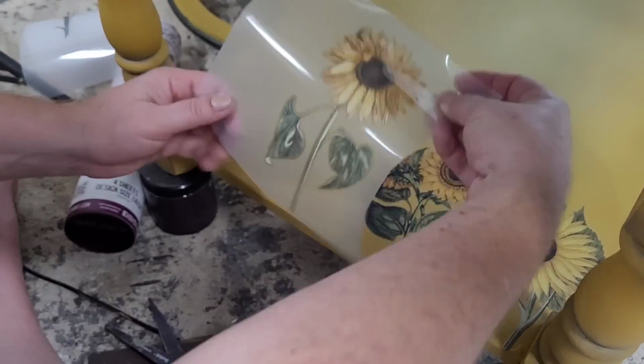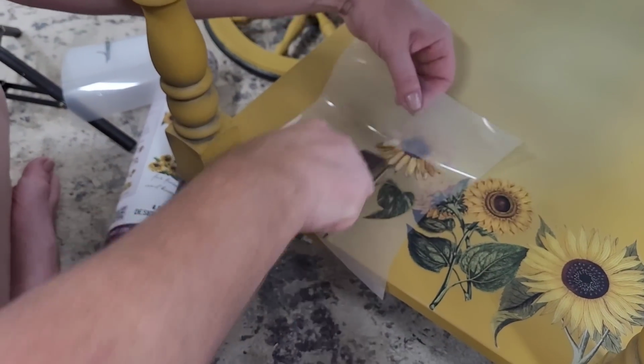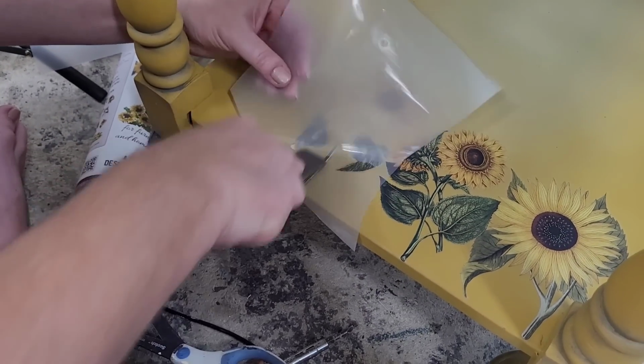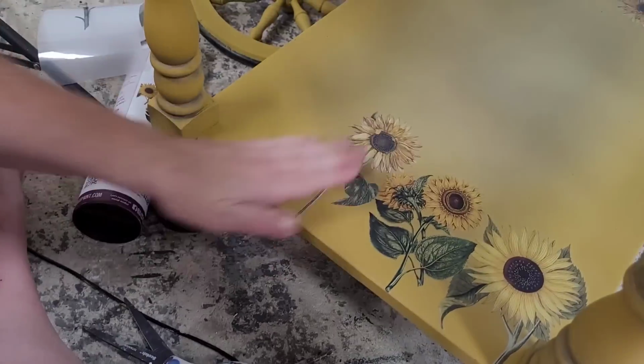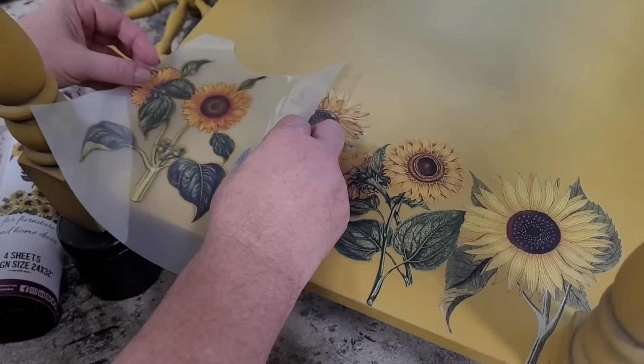All right, you guys, now it's time to add the sunflowers. These flowers are so cheery, and I love that my customer said that these make her feel happy. And that's how I think your furniture should make you feel. This is art in your home. And so I love that she found something that really meant something personal to her.